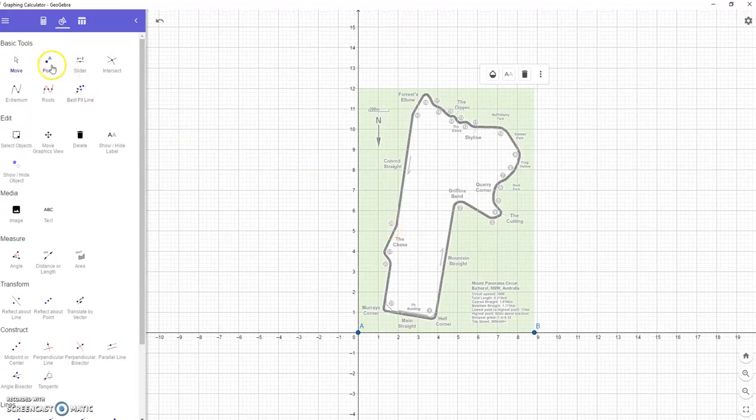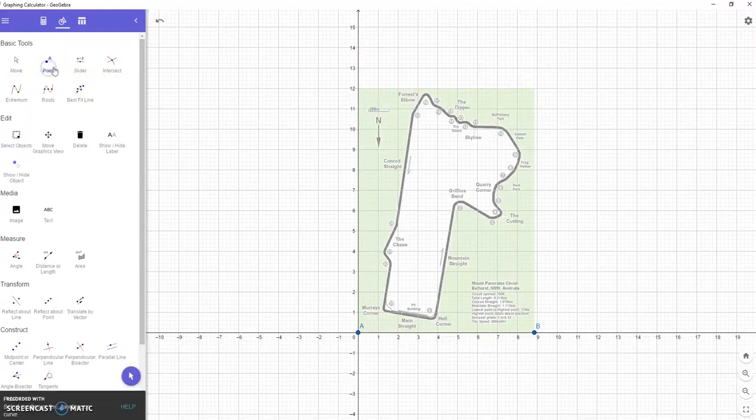We might start with putting a few points on. In particular, the scale up here, which is 200 meters. Selecting the point option up here in my toolkit, I'm going to, as close as I can, start that scale there, which measures 200 meters, and choose a point D here. Now here I can actually measure it. Go to Measure and choose Distance or Length. Left click on point C and point D. Now, by absolute fluke, I've actually made it so CD equals 1. So 1 centimeter on this equals 200 meters.